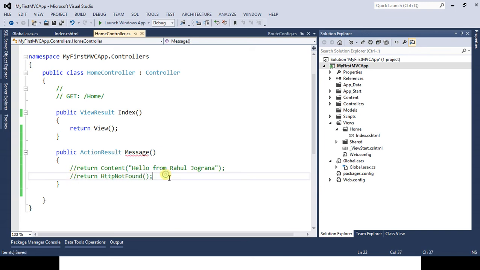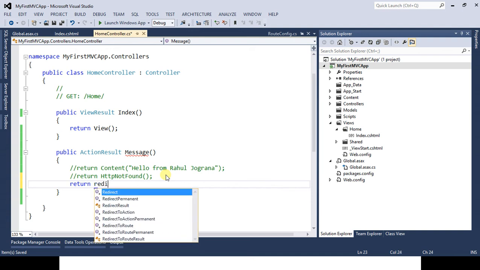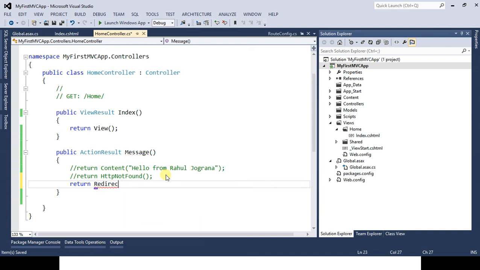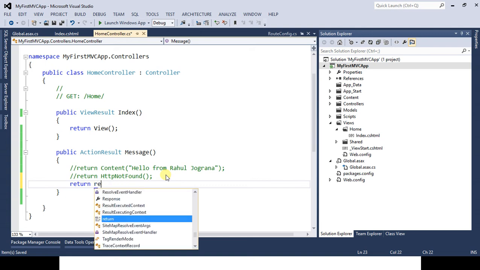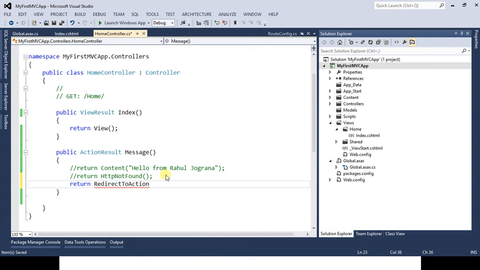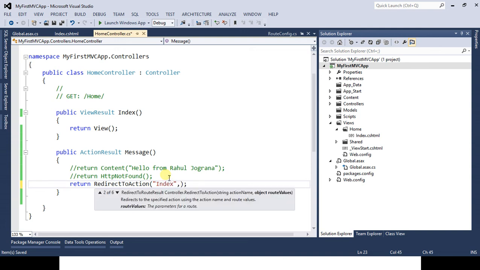Also I am adding one thing here. Let me show you: return redirect to action. Within redirect to action we provide two things. First is the action name, so here I am providing the action index, and then I will provide the controller name.